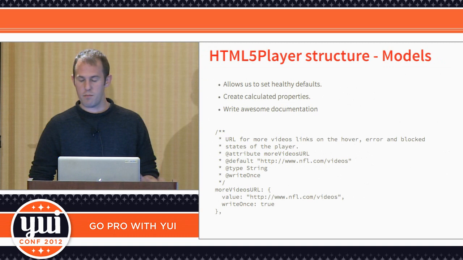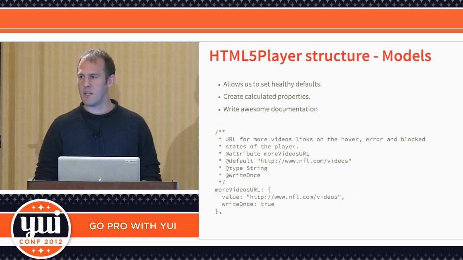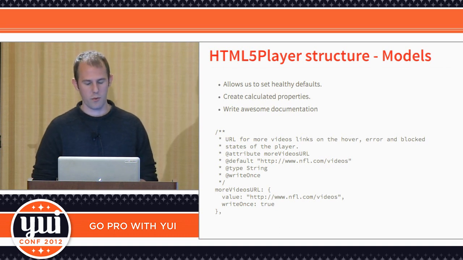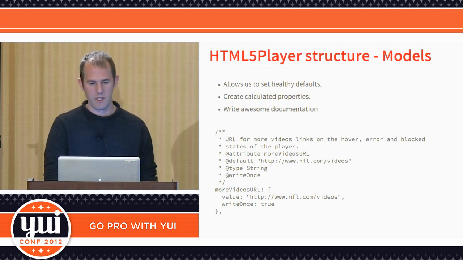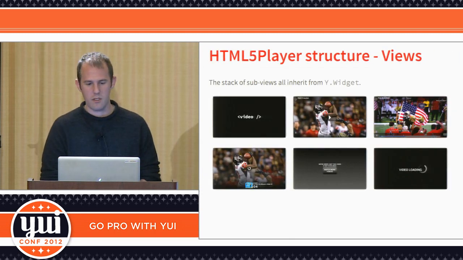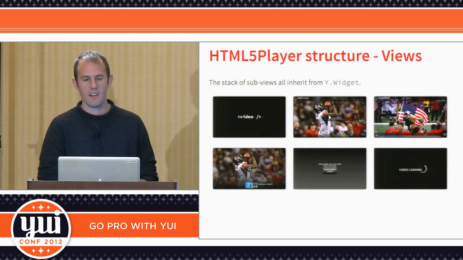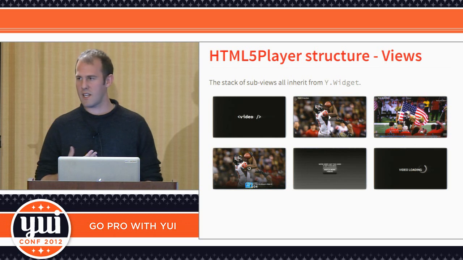The models I'd mentioned a little bit before, they allow us to create awesome documentation. They allow us to set some great defaults for our properties, so we can have as minimal of an API as possible. And I'm not going to go too much into them, but they work great.